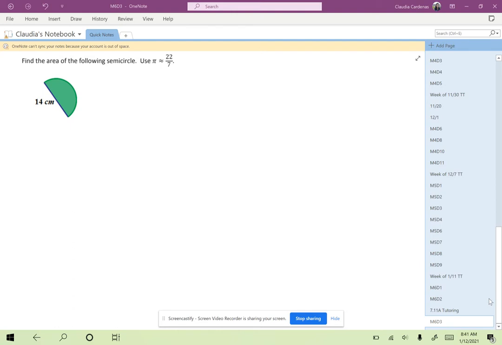So if I look at the star chart, I know that there's only one formula for the area of a circle, which is A equals pi r squared. But do we have a full circle in our problem? No, we have a semicircle. So what would we have to do to find the area of half of the circle? Well, we would need to cut it in half, because if I continue drawing a full circle, I see that we only have half of it.